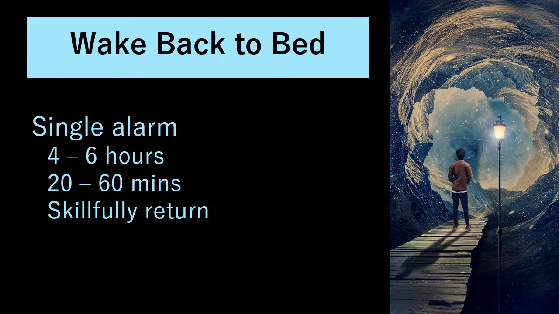So anyway, the single alarm method, what you want to do here is basically wake up 4 to 6 hours into sleep. You do this because you want more time spent in REM, rapid eye movement sleep, where dreams generally are happening. The longer you get into your hours, 4, 5, 6, 7, 8 of sleep, the more time you spend in this REM stage. So you want to wake up 4 to 6 hours into sleep, stay awake for about 20 minutes, and as you're doing this, you want to soak your mind in this stuff. The idea is you want your mind to wake up, but your body's still tired, so you can go back to sleep, right?